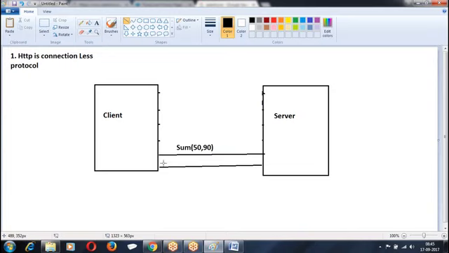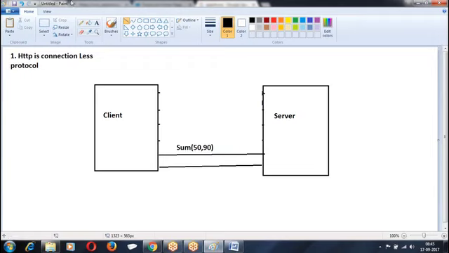When it is stateless, once I make a connection, request data, and the response is given back, the connection is lost. Again, if I want to request anything, I have to start from the beginning and prove myself again to request the data. So what is that called? Stateless protocol. So HTTP is a stateless protocol, and it is also a connectionless protocol. Now what is this stateless and connectionless?